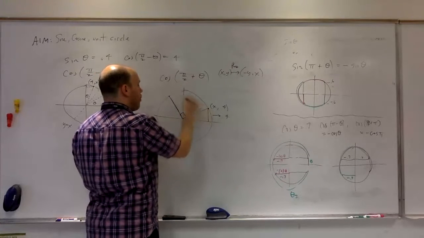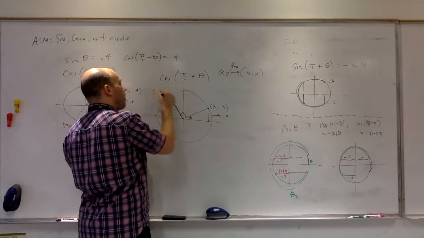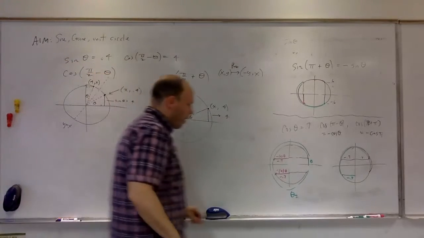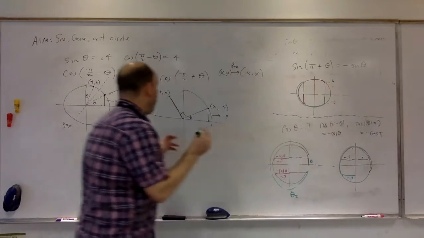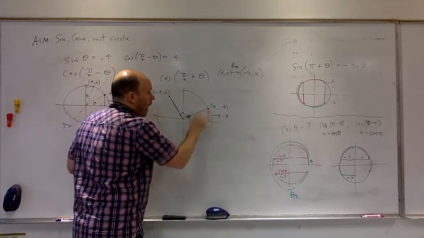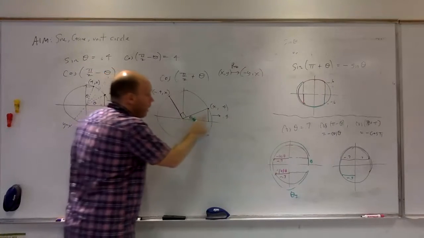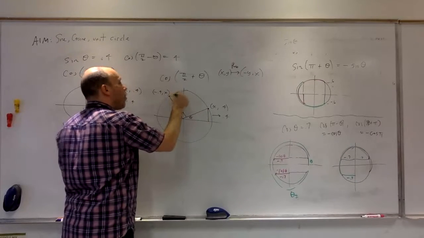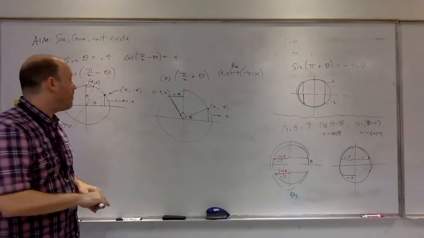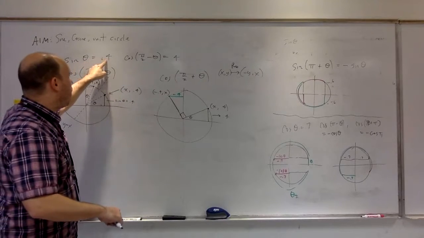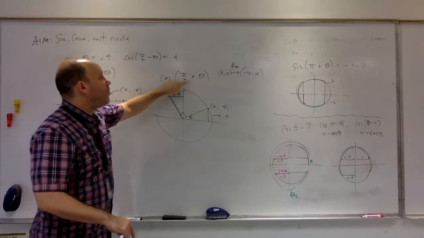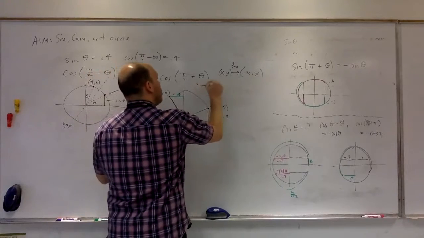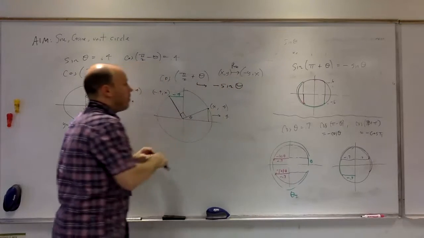Let's say this is 90 degrees, so this new point here is negative 0.4x. And that makes sense, right? Let me use the green. This point here, I don't know how far away it is from the x-axis, but I do know its height is 0.4. Now I know its distance from the x-axis is 0.4 to the left. Therefore, if the sine of theta is 0.4, the sine of 90 plus theta is negative 0.4, or negative sine of theta.